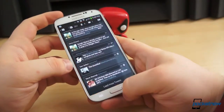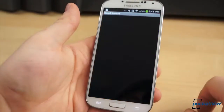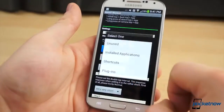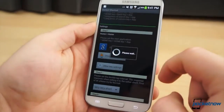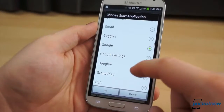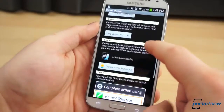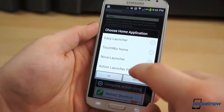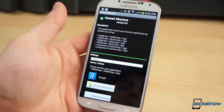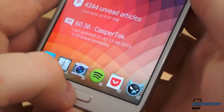There's no reason a double-press of the physical home button should not still be useful. By downloading an application called Home 2, you can set Google Search, or any application of your choosing, to open with a home key double-press. Download the free application and open it. Set the desired application as a start application in step 1. In step 2, choose the double-press interval, and for step 3, choose the actual launcher you intend to use. Press the Home key, set Home 2 as the default launcher, and you're all set. So far it has worked flawlessly for us, and we're loving the hardware integration with Google Now.